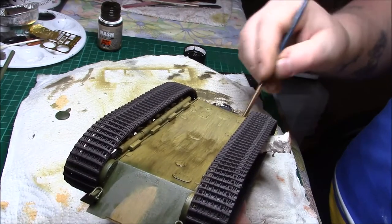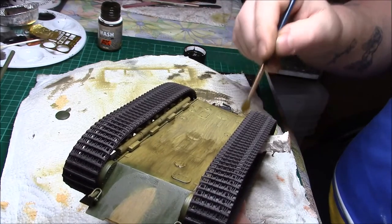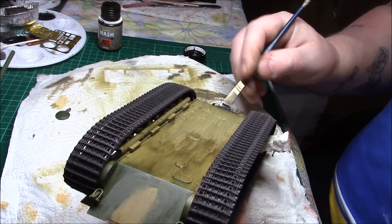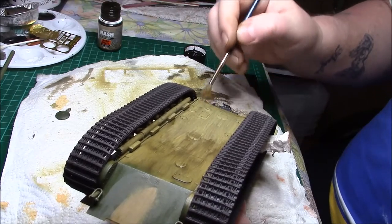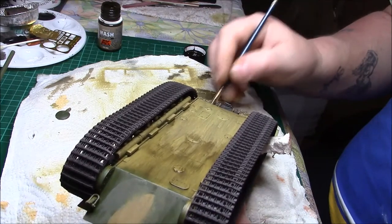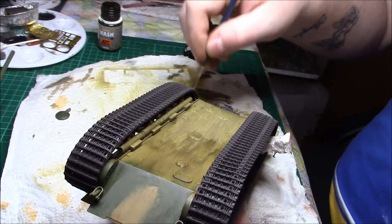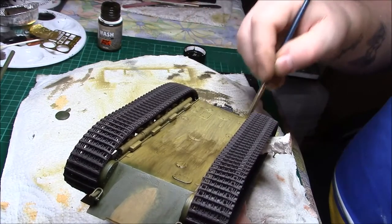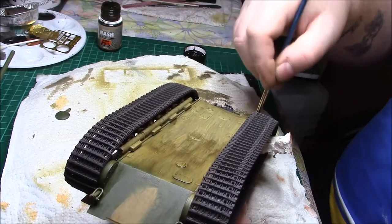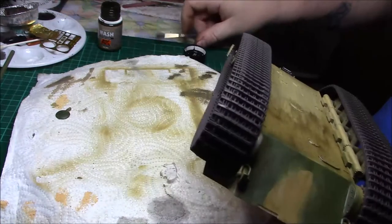So the tracks have been primed with NATO black and then just a track wash, and I'll finish them off at a later date. That'll be one of the things to do later on, finishing the light dusting of whatever mud or soil or dirt I want to do, and then metallizing the cleats again to bring them to life a bit, because they look a bit boring in just one colour. Okay, so that's basically the lower hull done. Let's just pop that down there.